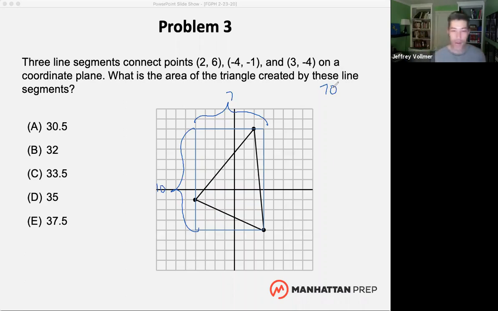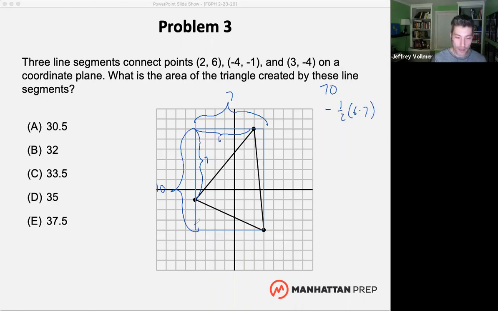Let's go ahead and chop away the other pieces. Let's get rid of this big part first. So this triangle here has a span of 6. And it looks like a height of 7. So its area is going to be 1/2 times 6 times 7. So I'm going to subtract 1/2 times 6 times 7.